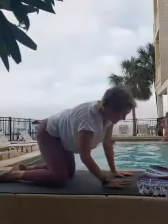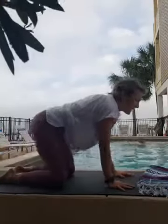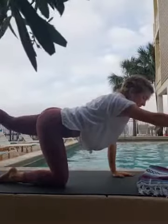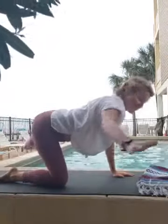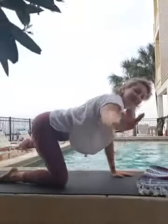So nice little movement here. And finding the opposite side. So left hand comes forward, right toes go back. Engage that core, holding it. Big inhale in, open the arm and leg. And then when you're ready, drawing little circles here. And circles the opposite direction.